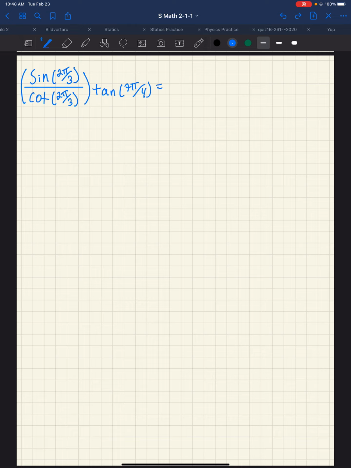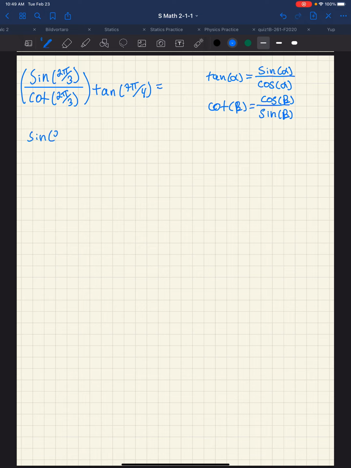So first let's write down cotangent and tangent. What are those in terms of sine and cosine? Well, we know tangent of our angle is going to equal sine of our angle over cosine of our angle. And we know that cotangent of our angle is going to be the opposite, right? Cosine of beta over sine of beta. So, rewriting this, we can keep the sine, right? The sine's already in terms of sine, so there's no need to change that.